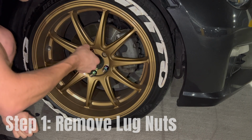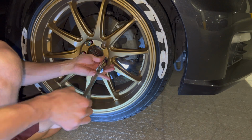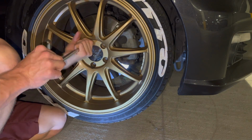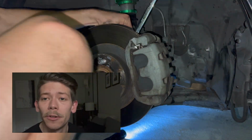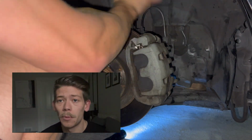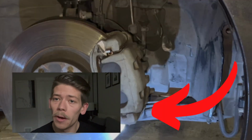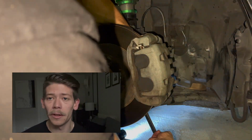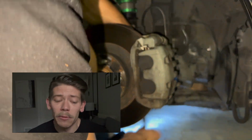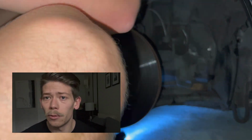So my very first step would be to remove the little spikes I have on the end of my lug nuts, followed by removing the lug nuts themselves. Once your wheel is removed, you're gonna go ahead and locate your caliper bolts. There will be two of them, one on top and one on bottom. You're gonna go ahead and take a 14 millimeter end wrench and loosen both of those. Now keep in mind, mine were pretty stuck on there, so you might need to use some lubricant such as WD-40 or penetrating fluid to loosen them up.